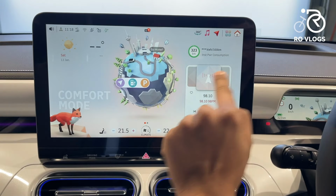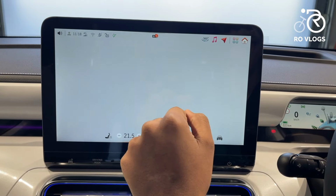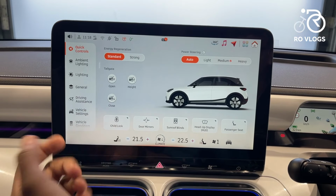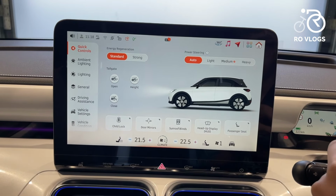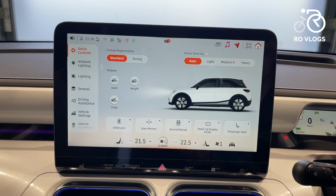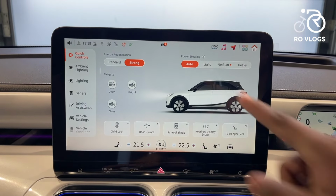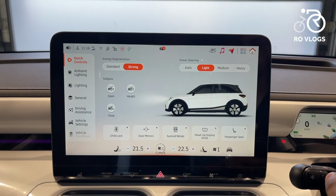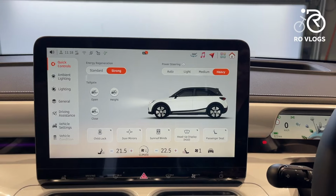And you also got some of the features such as the weather and settings. If you go into the settings, you can see everything about the car, such as regeneration. So if you want it to be high, standard regeneration, or strong, let's put it on strong, so the car reduces speed quicker. You also got light power saving. You can make it light, medium, or heavy, where it's hard to turn.